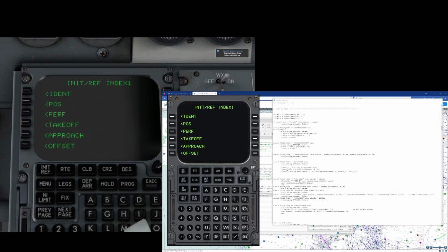So I have a blank sheet of paper here. I'm just going to go through the task of starting with a clean FMC and put data in, and just see where the errors are coming up in Air Manager, and make a note of them, and then I'll try and fix them, because I'll be honest, I've got absolutely no idea how far down the line I am with this thing.